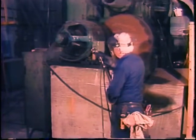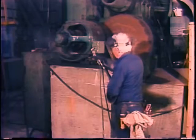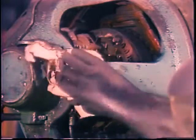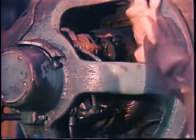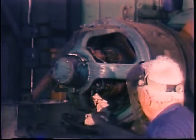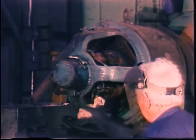Cleaning the motor helps it run cooler and last longer. Dirt interferes with free air flow through open motors and around enclosed motors, and insulates parts so they cannot dissipate heat. Dirt can also damage insulation and allow arcing and current leaks. Wipe dirt off all motors and vacuum the dirt out of open motors if possible. Do not use an air hose, since the air blast can force dirt and grit down between the winding turns where it will be more likely to cause insulation damage.